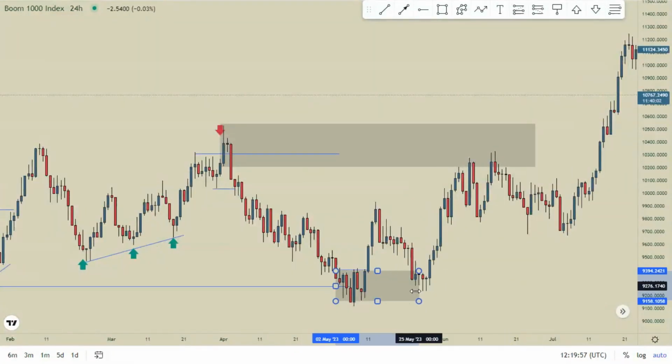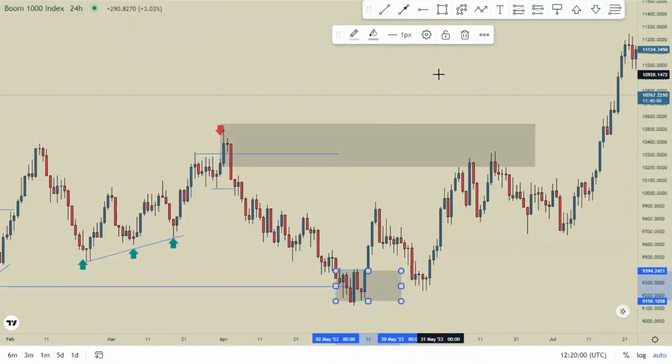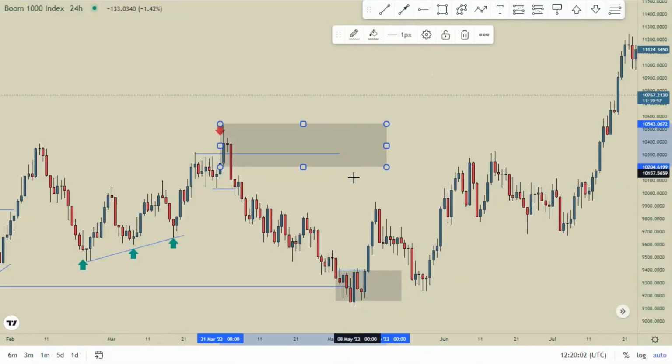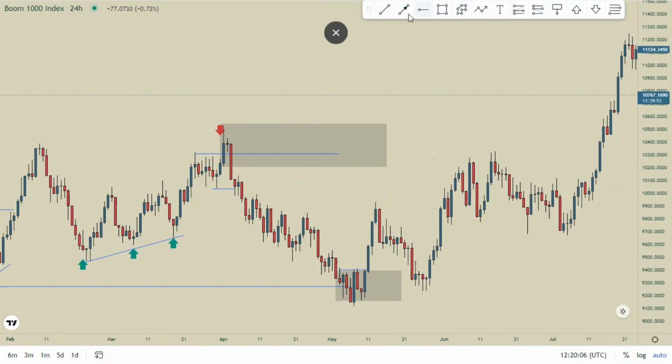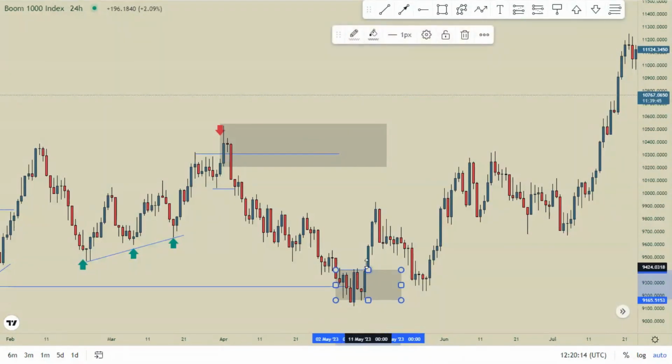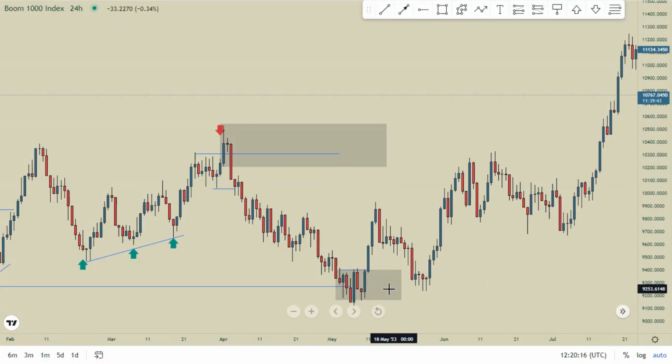Sorry. So supposing price has not yet returned, even here, supposing you just marked up your areas. Let's assume the market hasn't pulled back. But then we've gotten our shift here. We have our market structure shift over there. So now this one becomes our demand zone, and then this one becomes our supply zone.